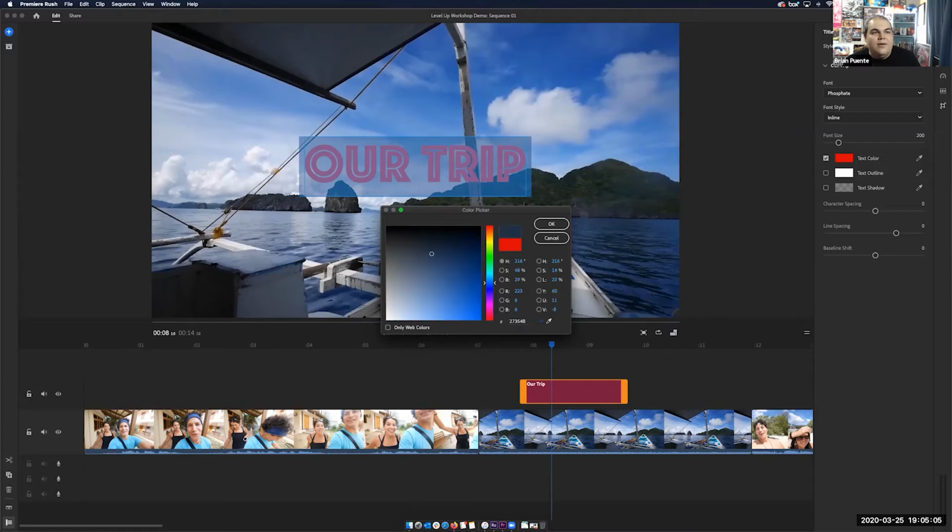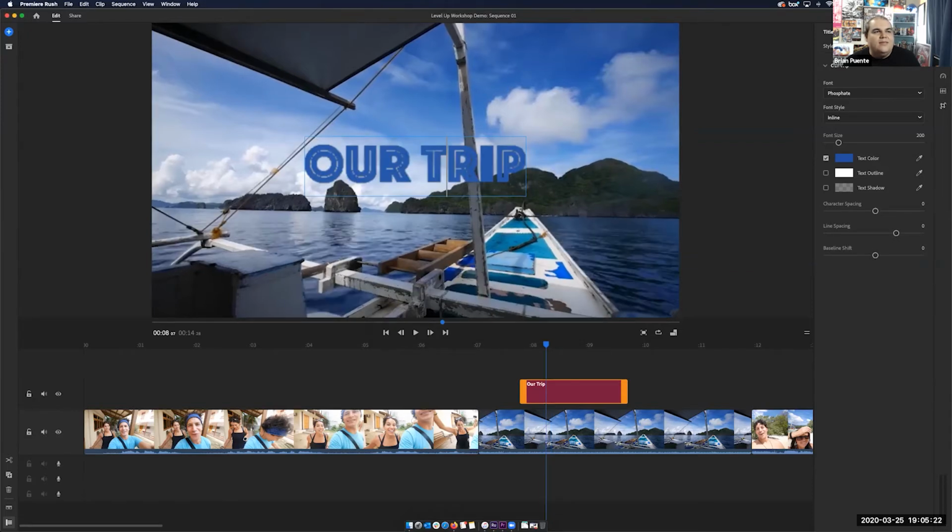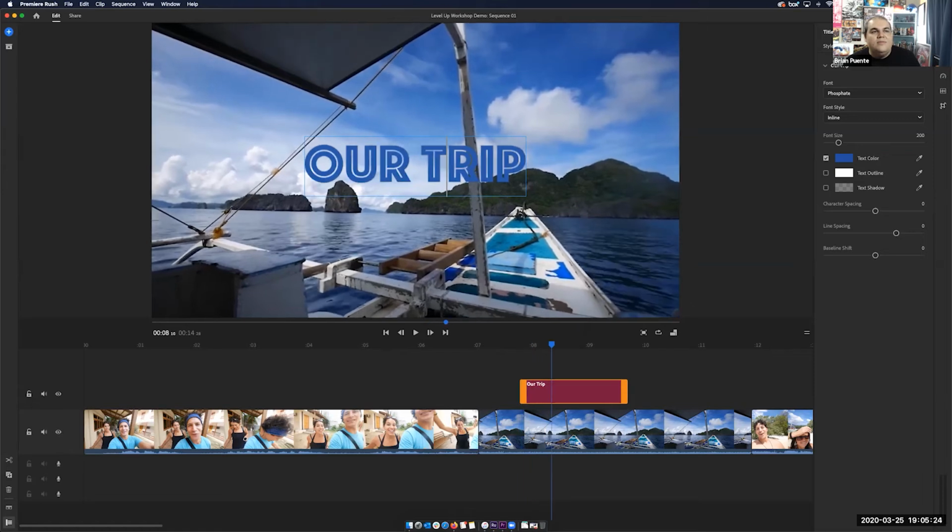So let's go ahead and go with, let's see, it's all kind of dark greens. Let's go with something in the sky. Move it up here. I'll grab that blue. Cool. And that works, but if I deselect this, you'll see that it can kind of get lost. So what I might want to do is outline this. If I do a text outline, I'll keep white and then I can increase the stroke. There we go. Highlight it, text outline, increase the stroke.